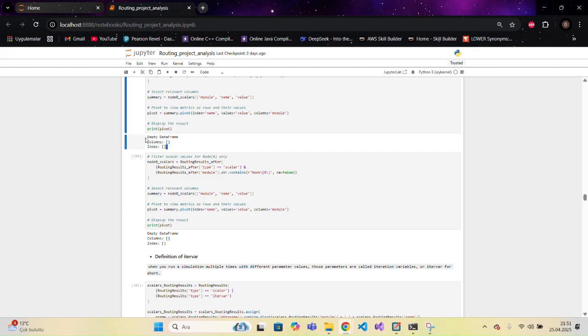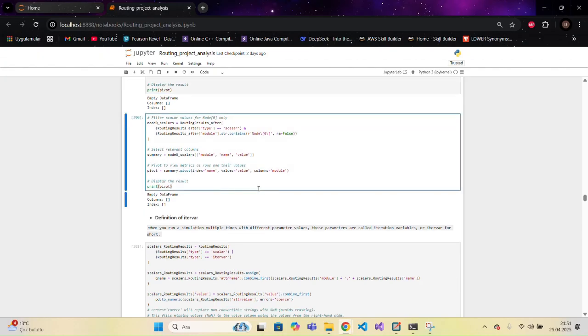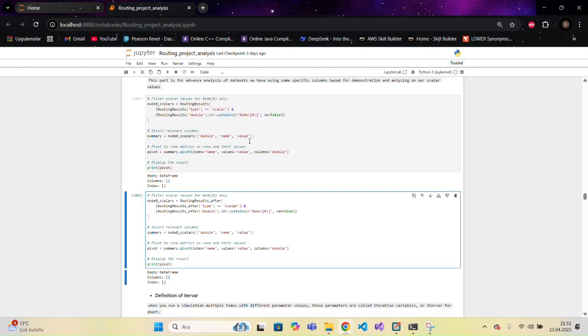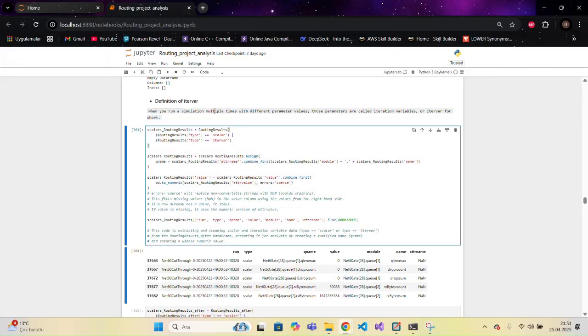Here, it gets null in columns and index. It can happen because we are using filtering. I did that to the after dataset. It also gave me some empty columns and index. It means this kind of filtering doesn't change between before and after. It's showing that. I want to give some key definitions about itervar before I use this cell because the name is a little bit different.